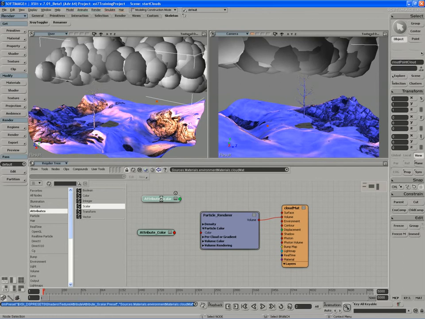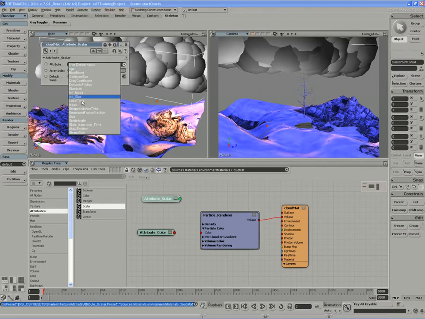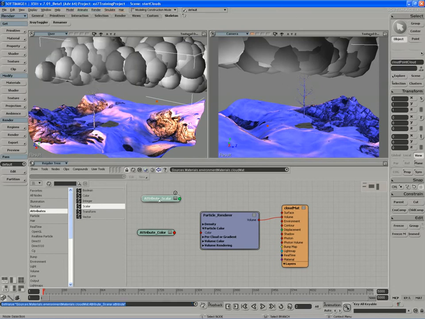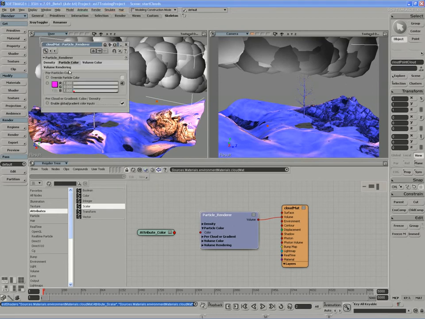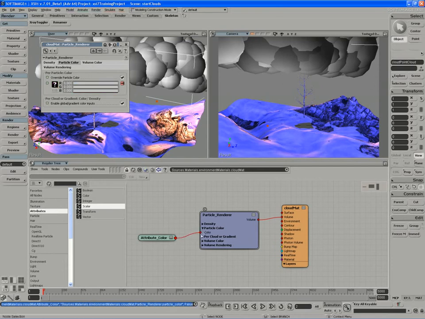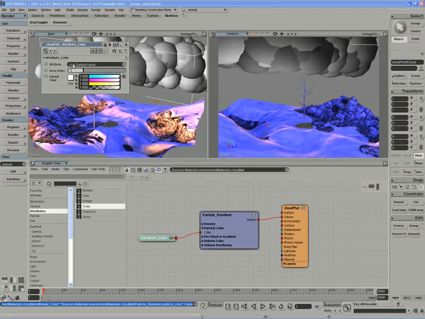If I pulled in a scalar attribute value, I can pull from a number of these attributes that live on the ICE point cloud. I don't need a scalar attribute at this time, but what I do need to do in my particle renderer is access the particle color, and I want to override the particle color. So I can use this color input here to drive the attribute color. Otherwise, this is just grayed out, and I don't really have access to it. So I'll override the particle color, and I'll plug into the color input, so we can see that this is now overridden. If I double-click on the attribute color, where am I going to get the color from in the ICE tree? Do I want to use the default value, which is this color here?